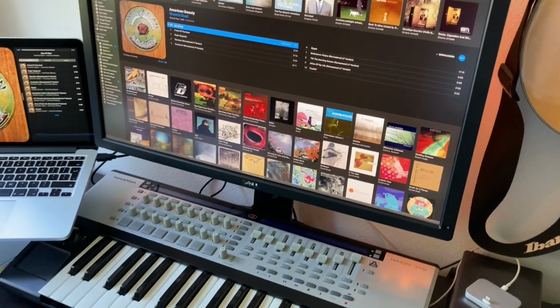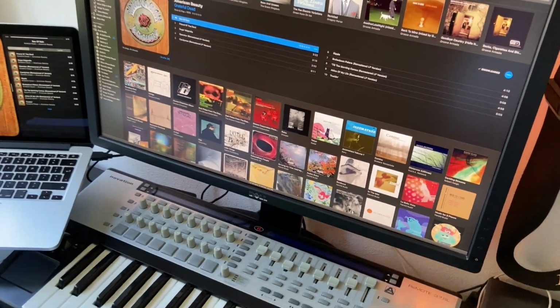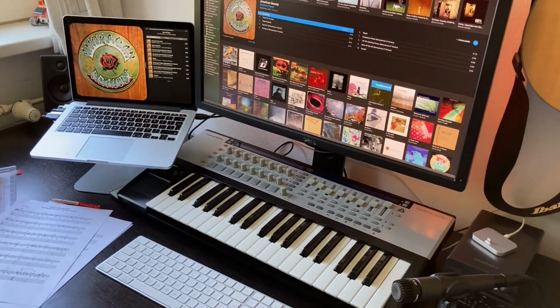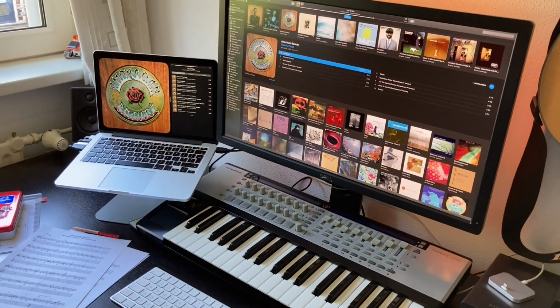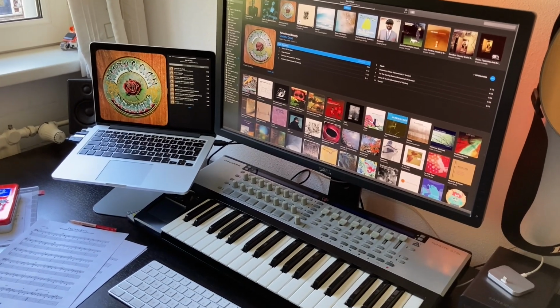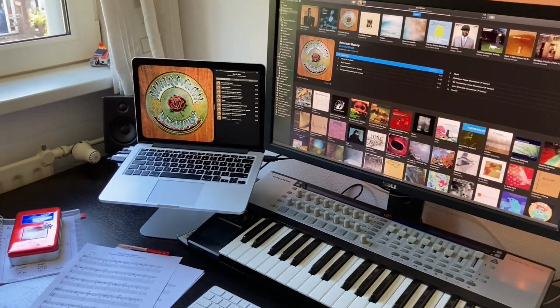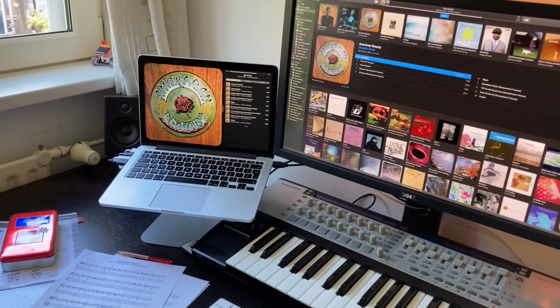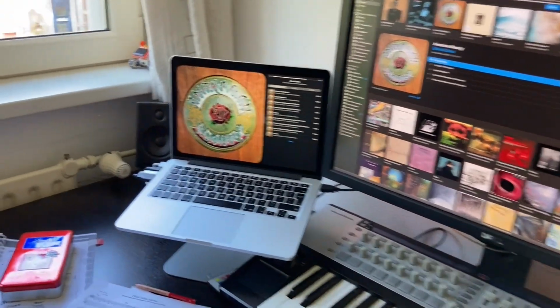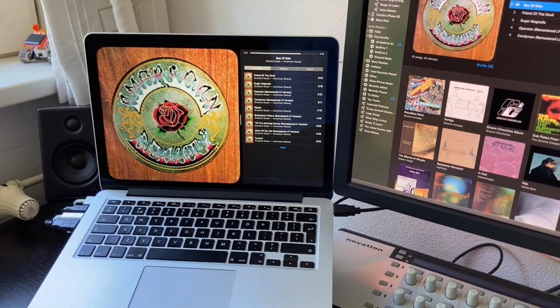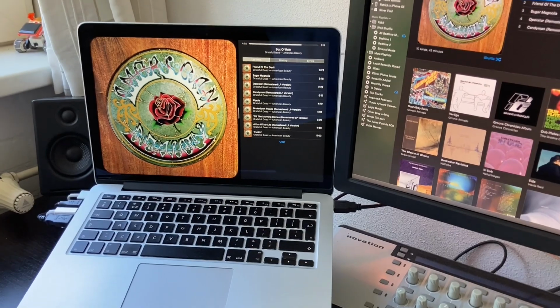Now iTunes does have a mini player, so for a while I've been getting into the habit of having the mini player on my second screen on the laptop, but it's still pretty limited in size. So I've found this way of really maximizing the size of the artwork. So if you look here, I've got the artwork filling the height of my laptop screen.